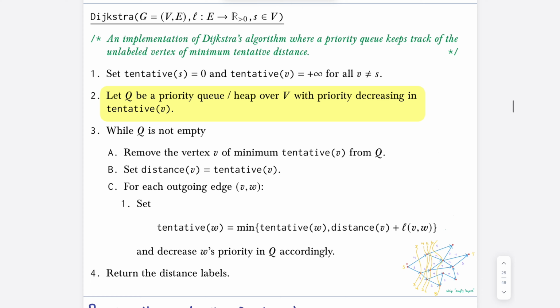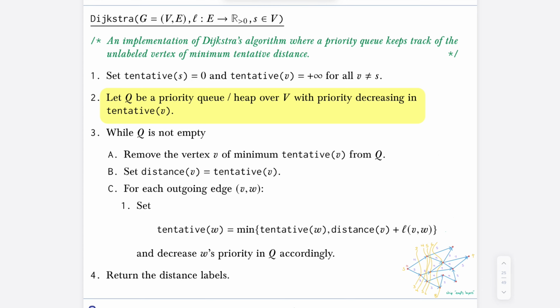So we can use vectors like this. We're going to maintain the tentative values in a heap this time. That'll help us get the next vertex, next vertex, next vertex. All we're doing is shortcutting and making faster that natural algorithm where you keep looping through. So I get the next minimum tentative distance, I set the distance label, I look at all the outgoing edges from that vertex I just labeled, and I update their tentative distances. These will map to a decrease in the key. Okay, you return the distance labels.